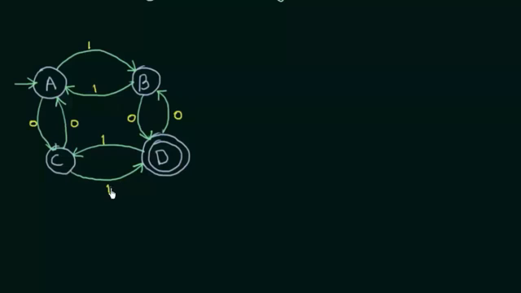Alright, so those were the main things that you need to know about a DFA. That makes the structure of DFA clear to us. Okay, so now let us write down the formal definition of this DFA. Every DFA can be defined using 5 tuples, which are Q, sigma, Q0, F, and delta. Every DFA can be defined using these 5 tuples. Now let us see what these tuples mean.